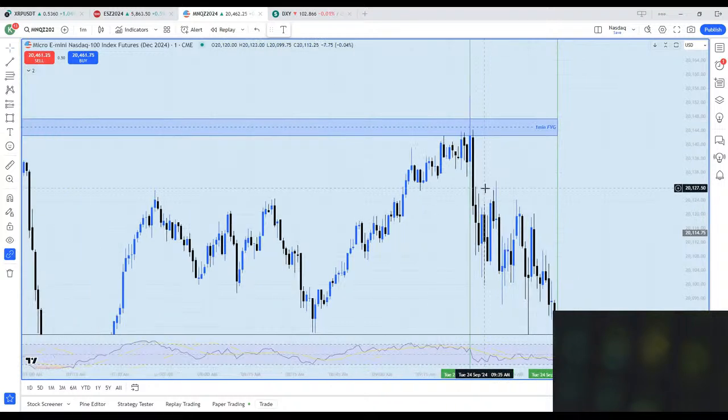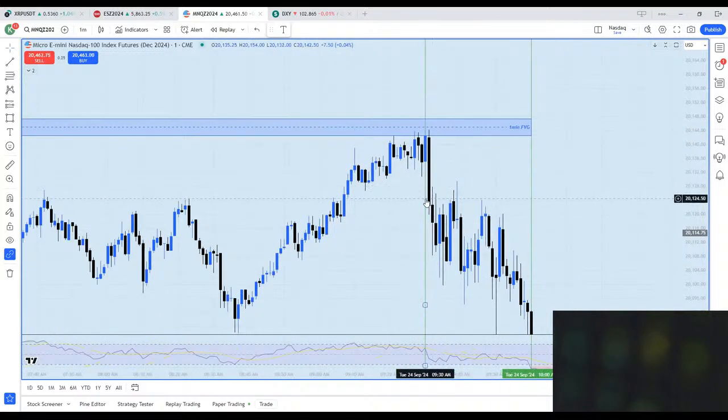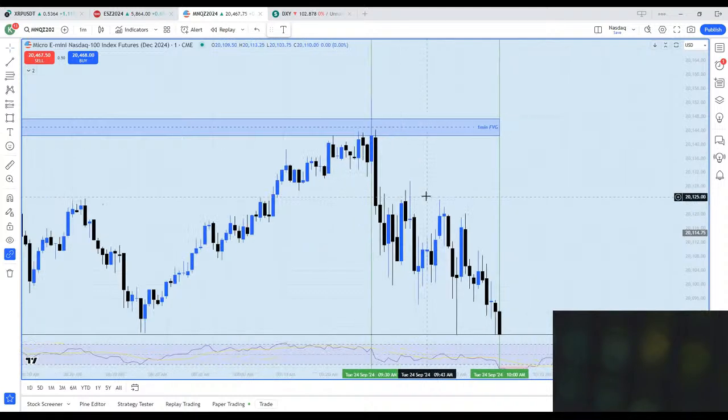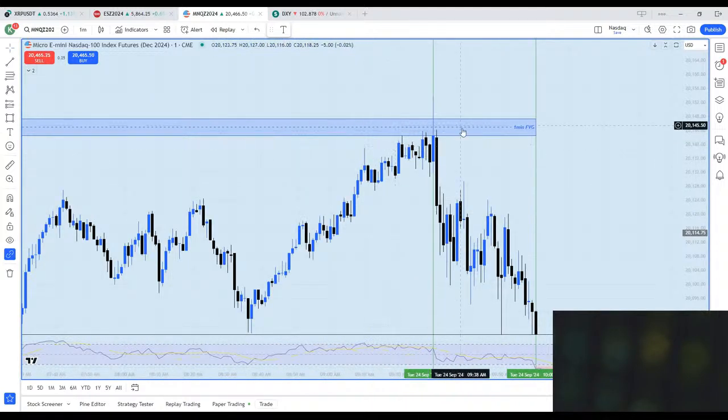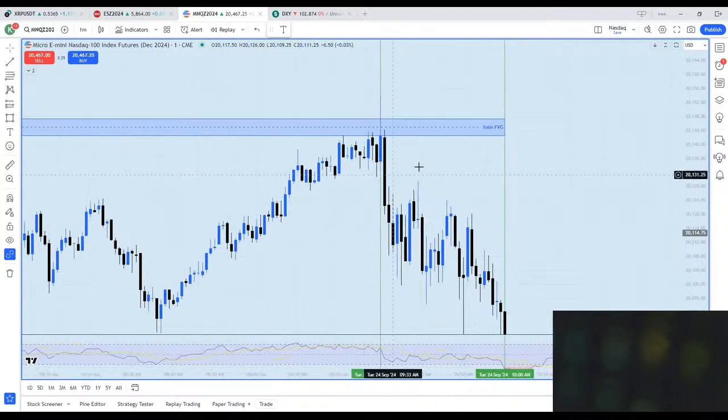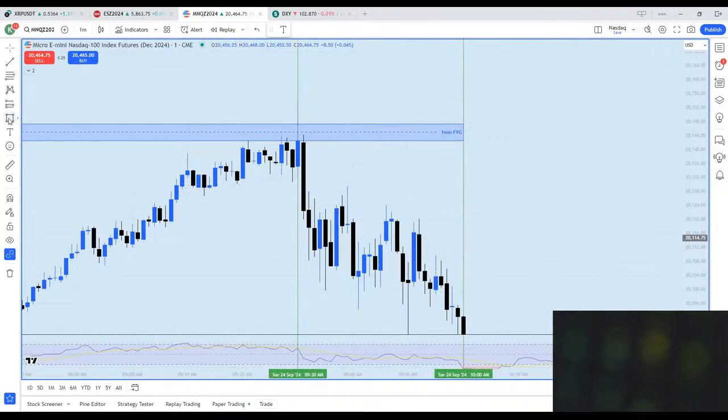So seeing that, and the fact that it's at 9:30, which is the New York equity open for the AM session, that's usually when the volatility comes in. So seeing the resistance, the fair value gap, and then this displacement leg down, taking out all of this liquidity up under here and leaving a gap, this right here would be my entry signal. So I would mark this gap up as soon as it happens, like so.